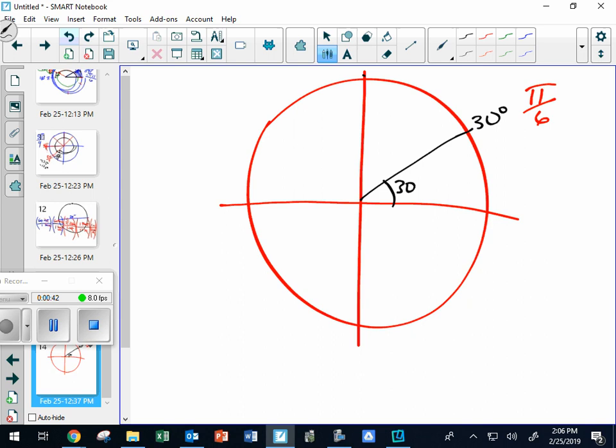How about this spot? Some people would say it's 3 pi over 6. Other people would say it's pi over 2. It's the same thing. It's just counting by sixths instead of halves. Okay, so then where is 7 pi over 6? Would you please label it on a circle like this? 7 pi over 6.